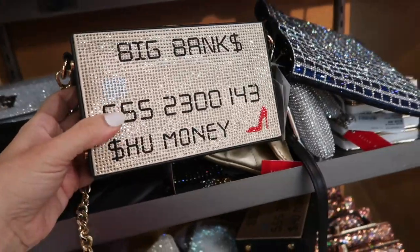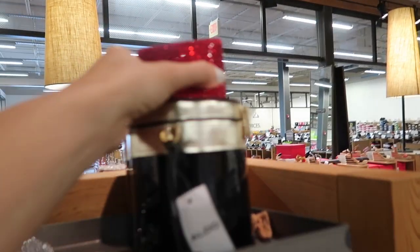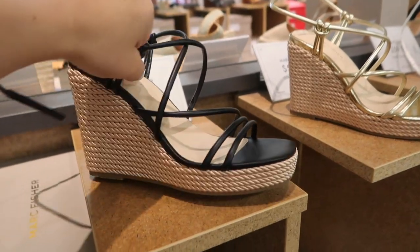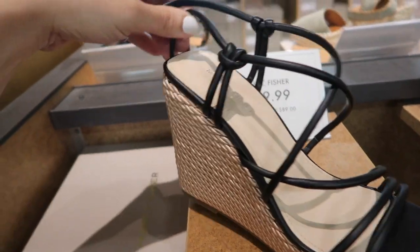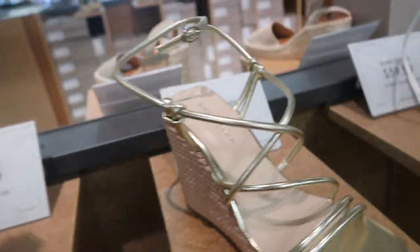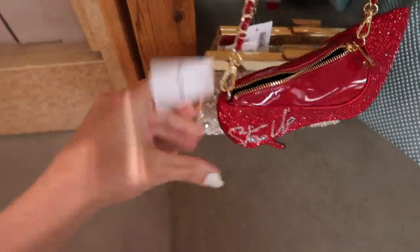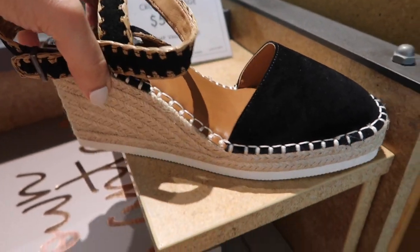Also in that rope style from Marc Fisher — these new wedges have a little bit of a square toe, the band and then the little ankle strap that goes around, it is adjustable in the black and then also the gold, $59.99. There's a cute little high heel from Aldo, this one is normally $79.99. Also seeing this little lipstick bag from Aldo, it's $69.99.